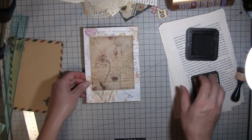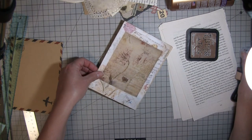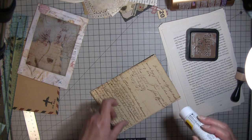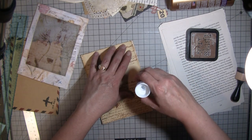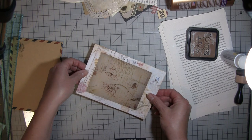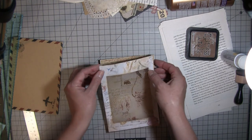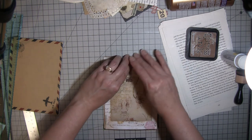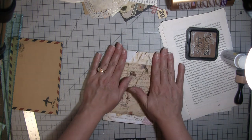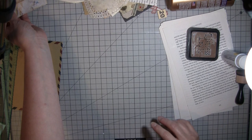Okay, so that will go on there, and I'm going to stitch it. So I'm not going to worry about gluing it right this minute. I'm just going to set it over here. I'm trying to decide. Yeah, I'm going to do just a touch of glue, just because I don't want it to move while I'm stitching. I'm just lightly using the glue stick to do the very, very edge. It's already squiggling around on me. Oh, come on, you silly thing. Okay, so that can sit there and dry, and that way it'll make stitching it easier.